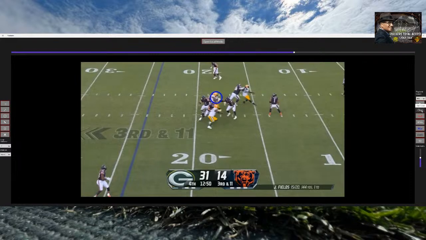You'll notice that Quay actually baits him a little bit, jabs to his right, and then comes back to the left. But you remember what Coach Haddad said when he was on the show with us. I said, what's the weak spot in cover 4 defenses, Coach? And he said, oh, hands down, the weak spot's the middle of the field. But Justin Fields never looks left. If he looked left, guess what he would have seen over here? He would have seen cover 2. He's looking right, so he probably thinks the entire field is quarters. So where's the weak spot then? You got it, the middle of the field, right?